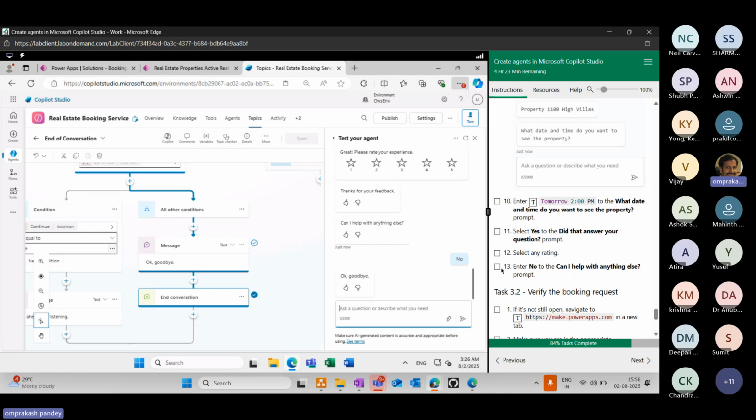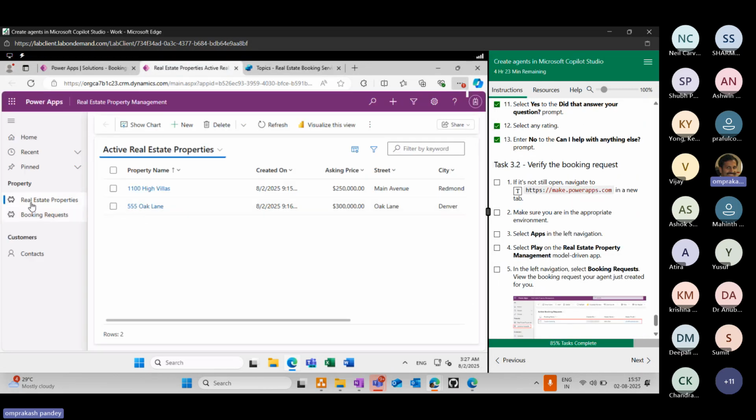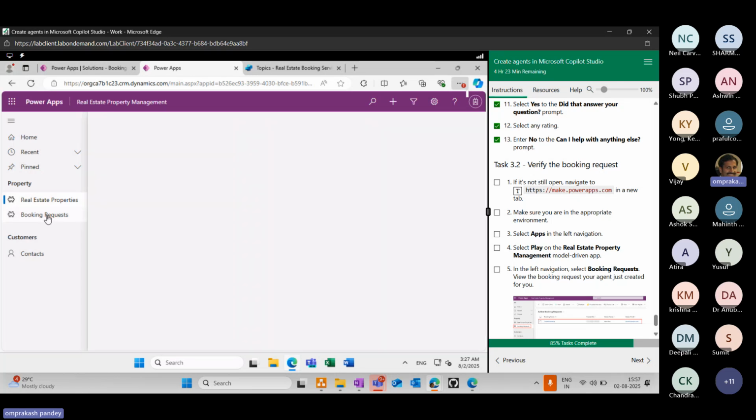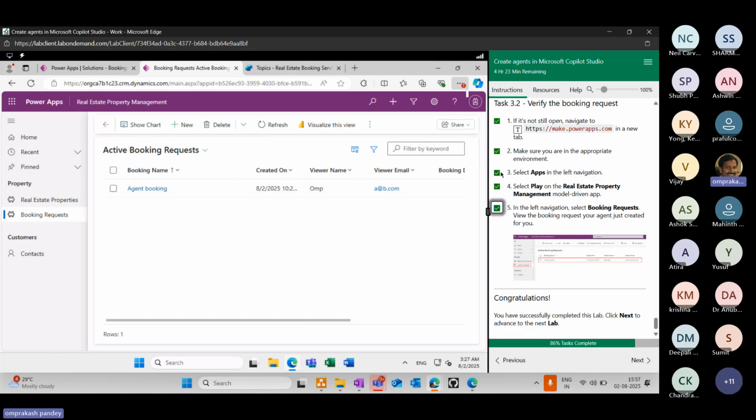So now this has closed the conversation. Verify the booking request. Can you see this? Booking request. Agent booking, a@b.com, viewer name as Om Prakash. So since I didn't close this, I don't have to perform the play once again.